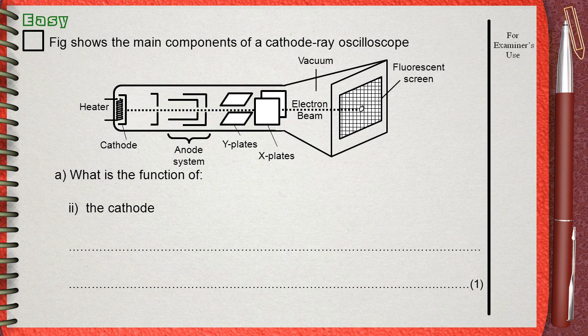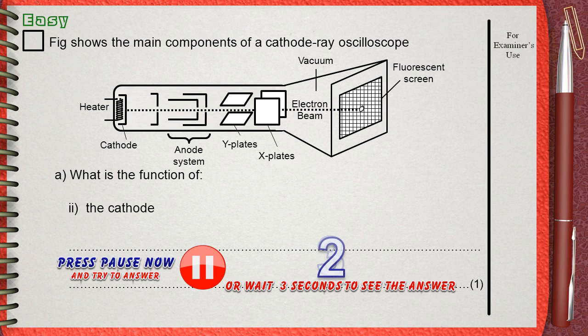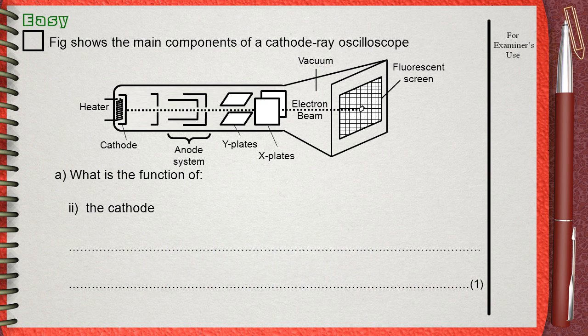What is the function of the cathode? When the cathode is heated by the heater and its temperature increases, also when it is connected to a highly negative potential by the DC power supply, now it can release the electrons.